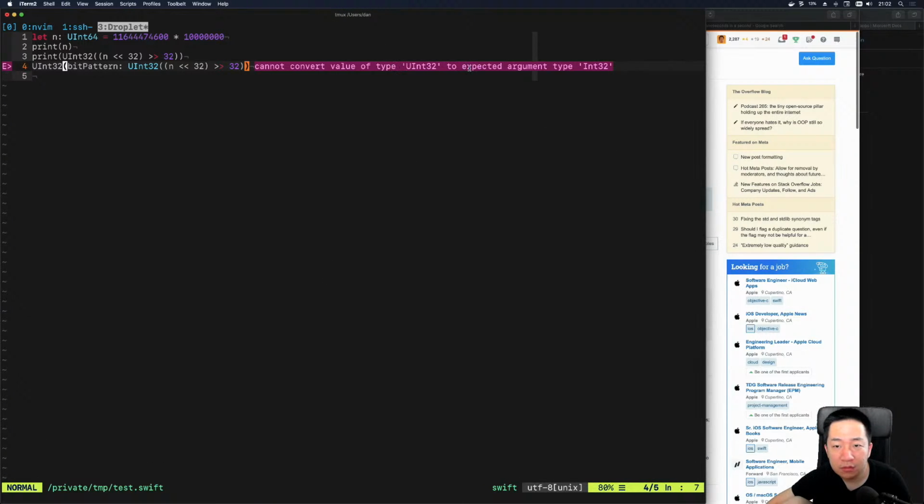Cannot convert to the expected type in 32. Okay. How about now? What if I just print this?